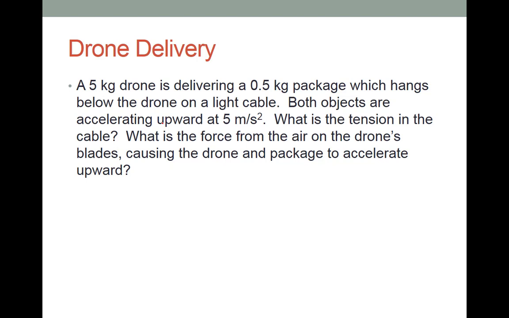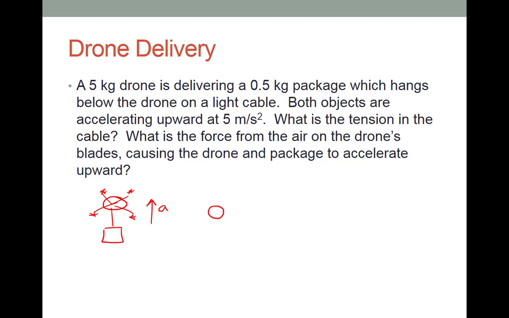Okay, so I mentioned in part 1 that I would be doing this particular example. And what I'm going to do is work this example in two ways, showing that I get the same answer for the second question in both ways. The first way is I'm going to consider the drone with its propellers. That's what these star things are. I guess they should be on arms so that they're actually connected with the package, everything accelerating upward. And I'm going to consider this as one unit. It's connected, why not?